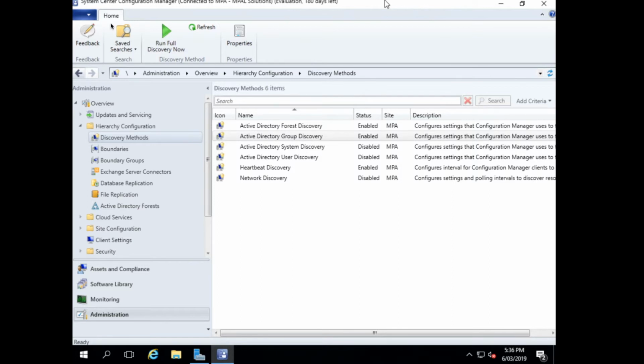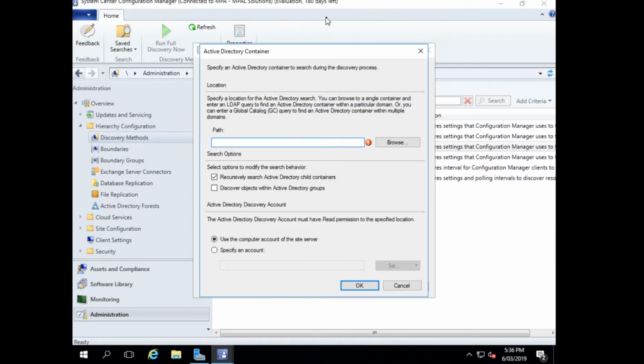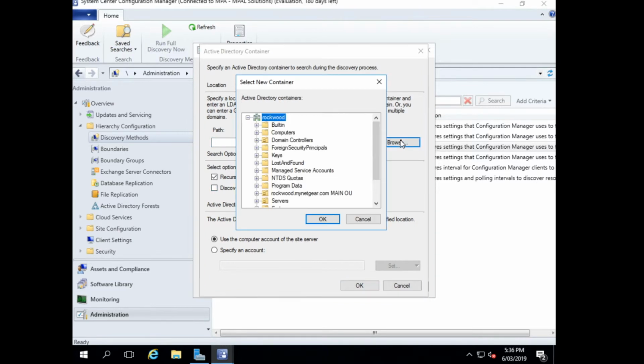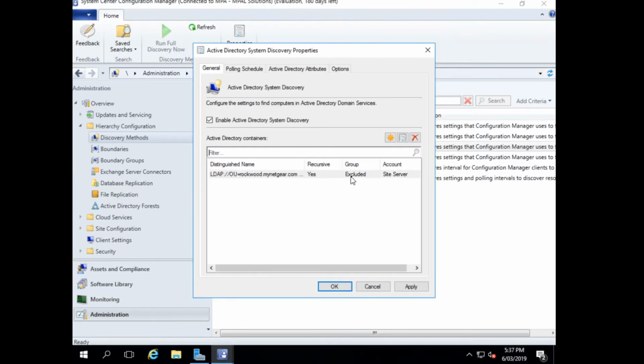We're going to do the Active Directory System discovery now. So we're going to click on that one. Again, we're going to enable it. And from there, we'll just continue on. We're then going to go to this little icon here, and then we're going to add the path. And then again, we're going to browse to that path, and we're going to select the home.local main again. So only the things in my main OU will be detected. Nothing else will be. And the reason for that is because I don't want my servers being detected, one, but two, I don't also want other systems on the network being detected.